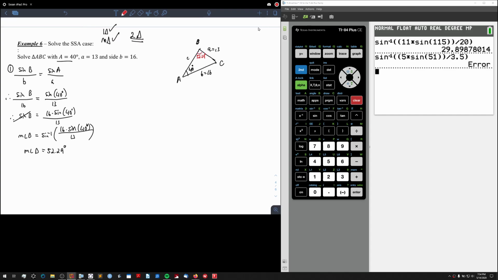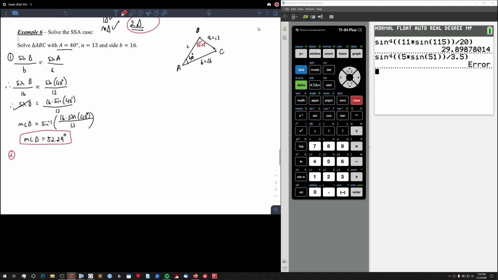All right. What I would suggest at this point is you don't know. I just told you that this must be a two triangle case, but you haven't done it yet, so you don't know that. So just keep going. Find angle C, find side C, do your thing. So step 2, find the easy thing to do next, which is angle C.